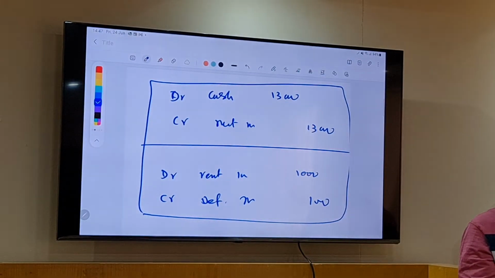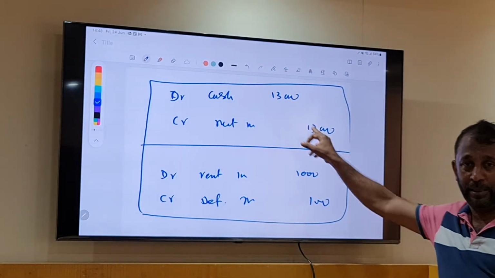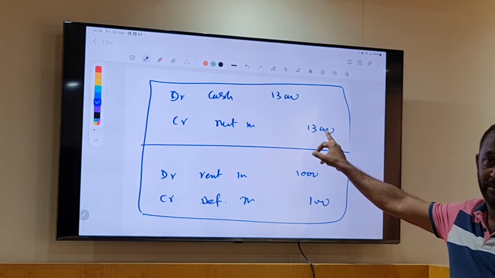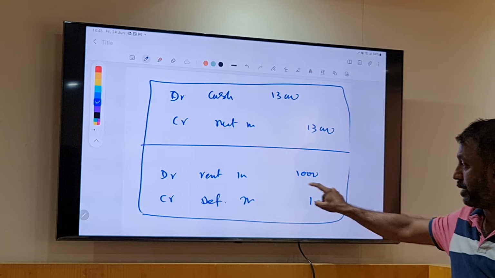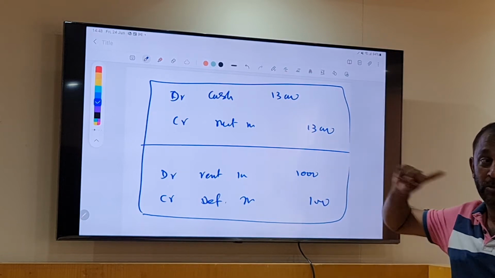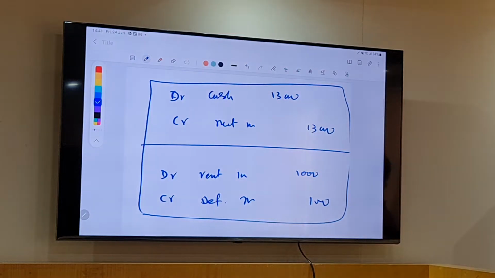Okay. But the accountant or the cashier or bookkeeper for this last year, he knew that I received 13,000. So he directly recorded this entry. But this entry is not fully correct. So there is a rectification for this 1,000. Because we cannot have 13, it should be 12. So if you summarize this, now it will become 12,000. And 1,000 will be a liability; next month, in January, we put it as income.